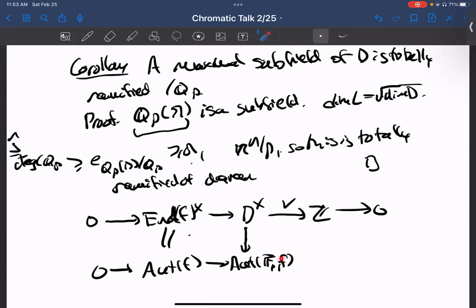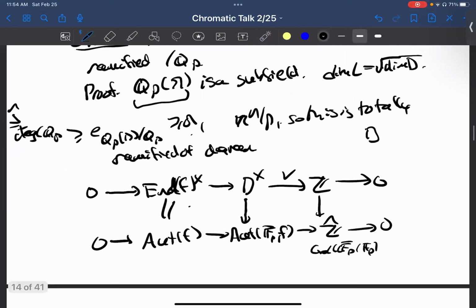So pi is going to act as an automorphism here of F. And once we get it into something of FP bar, because pi is acting as Frobenius, so once we get it down into something which is in here, it then acts as an automorphism on F, keeping this field fixed. So we can write it as a product of powers of pi, which is going to include into this factor, and an automorphism of F, which is going to include over here. And then we map this into Z hat, our total Galois group of FP bar over FP, and this is going to include here. So this becomes, let me call this T and L.